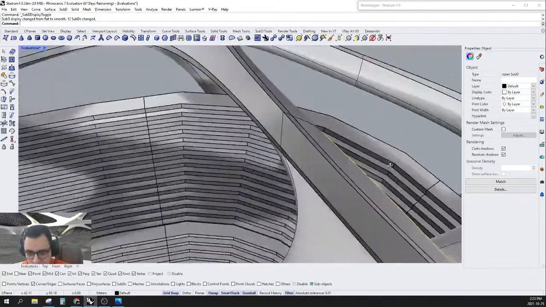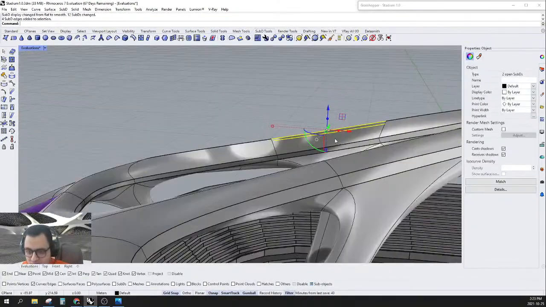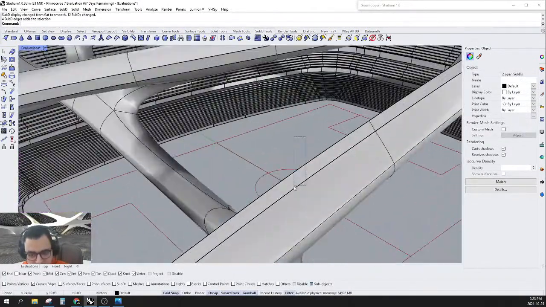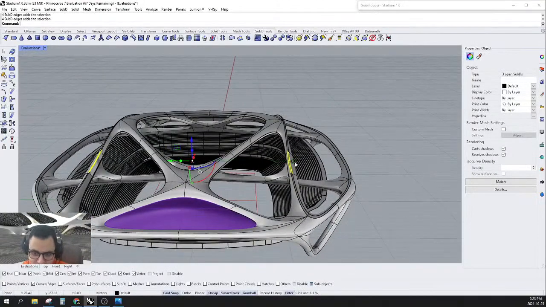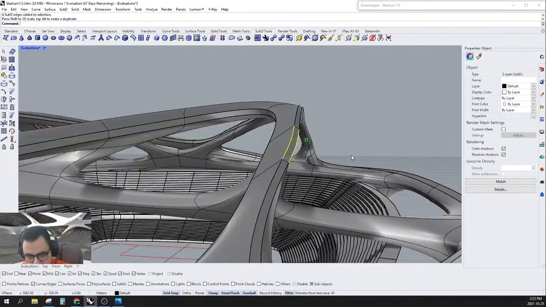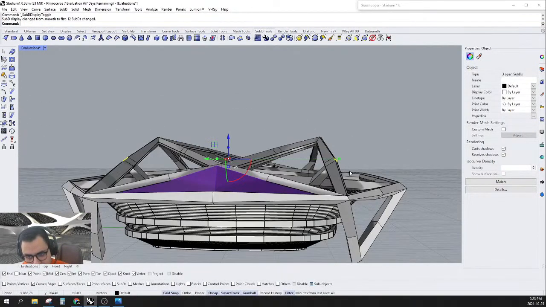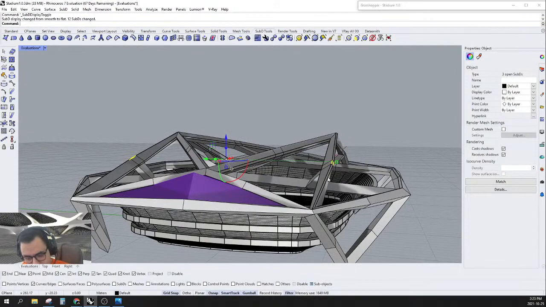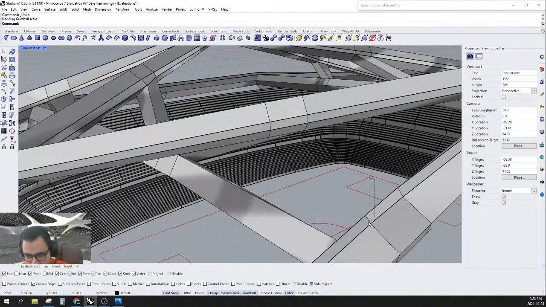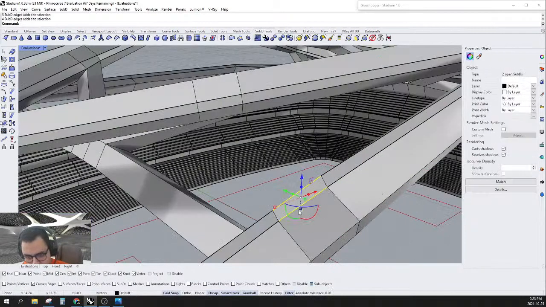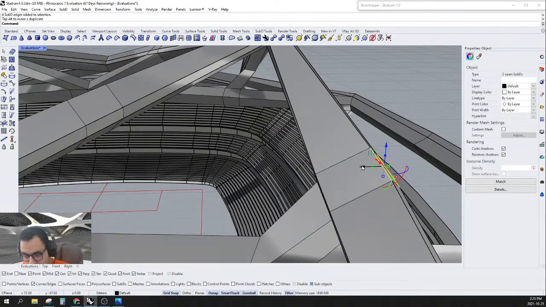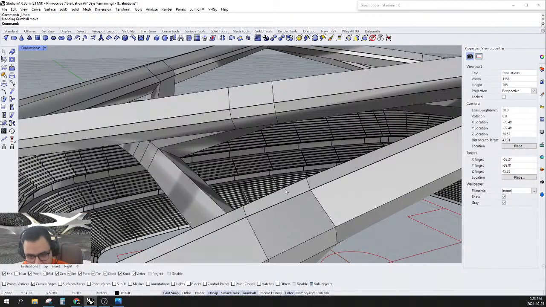Maybe we can move these a little bit. Select all of these, yes, and select the same one in here. Scale them toward outside. No. Maybe moving them should be a better idea. Moving these. 1 is too much, or 5. This is 5 actually, so I will move them 2.